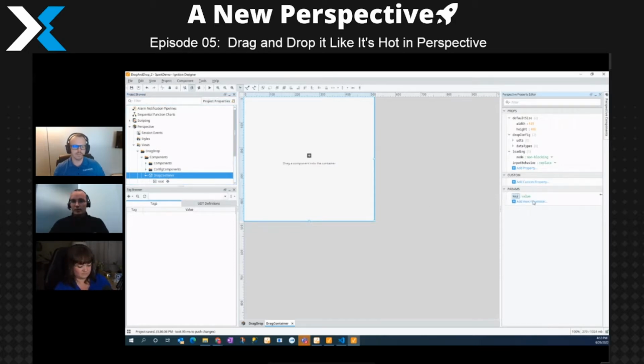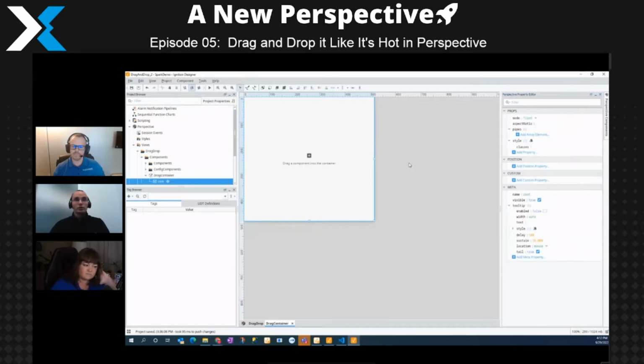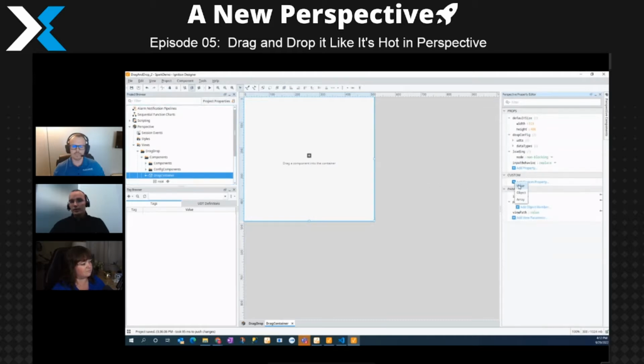So first off, I'm going to add a couple of parameters. We're going to do ID, because we'll need a unique way to identify this one. I'm going to make an object called params. These will be the params that go into the view that we're embedding here. And then, of course, the view path, which is the path to the view that you actually want to show in here. Next, I'm going to make a couple utility custom properties. The first one is going to be hovering. This will just be a Boolean saying, yes, you're hovering this, or no, we're not. That's just going to be for some aesthetic stuff later. And then we're also going to do a selected and set them both to false by default.